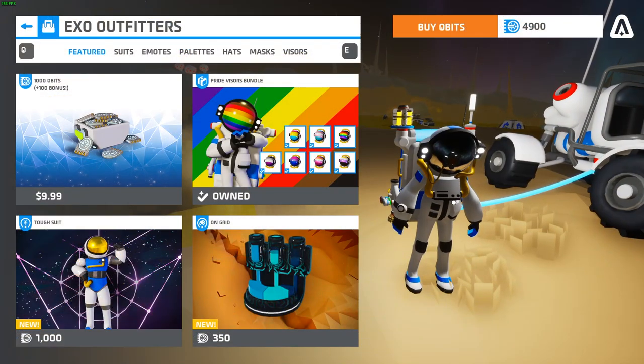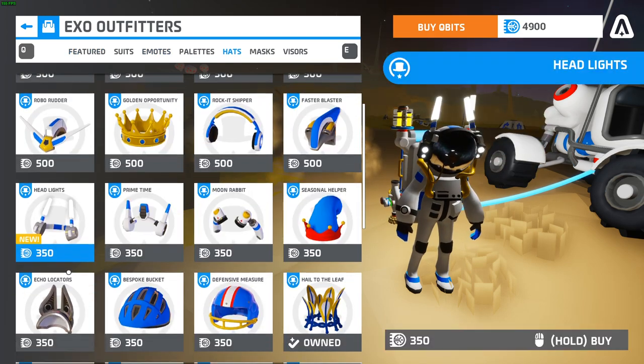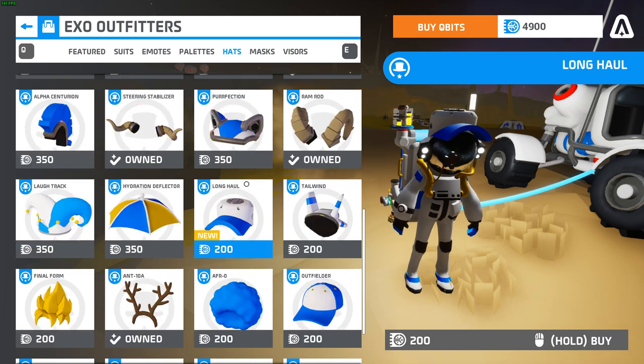And if you're into cosmetics, the Exo Outfitter store has gotten an update as well. The Pride Visor Bundle is free, so if you want that, you can just easily download it. They've also added the Tough Suit and an on-grid palette. There's several new items, new emotes like Gun Show or Imagine, new hats like the Headlight Lamp and Long Haul Hat, as well as new masks and new palettes.